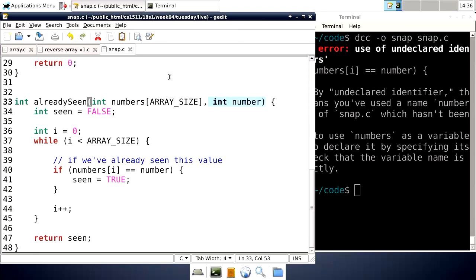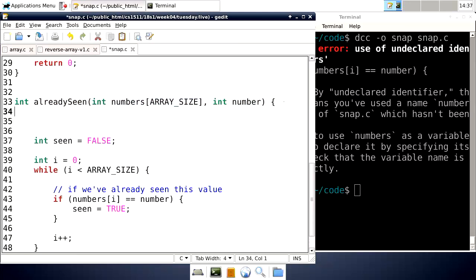That is a very good question, and I was going to say the answer to that before, and I forgot, so thank you for reminding me. When we call a function, right, when we call our already seen function, passing in these parameters, this is equivalent to having something like this in the function here.